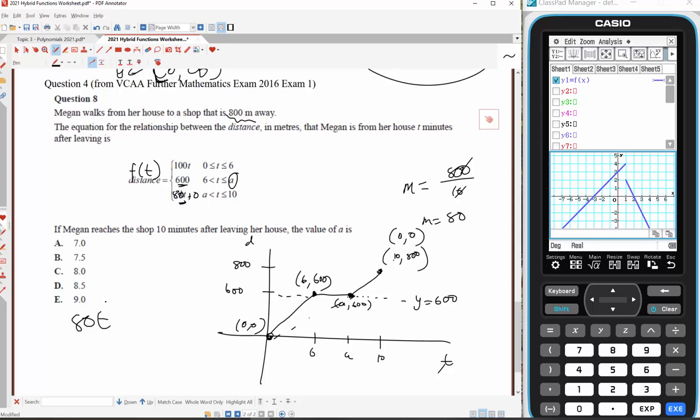So all we're going to do now is say that this equation here, 80t equals... so let's say, when is it the same as the equation y equals 600? And if I solve this for t, what that's going to give me is the time when this line here is the same as this line here, i.e. the a value. So t equals 600 over 80, t equals 30 over 4, t equals 15 over 2, or 7.5. Pretty tough problem, that one.